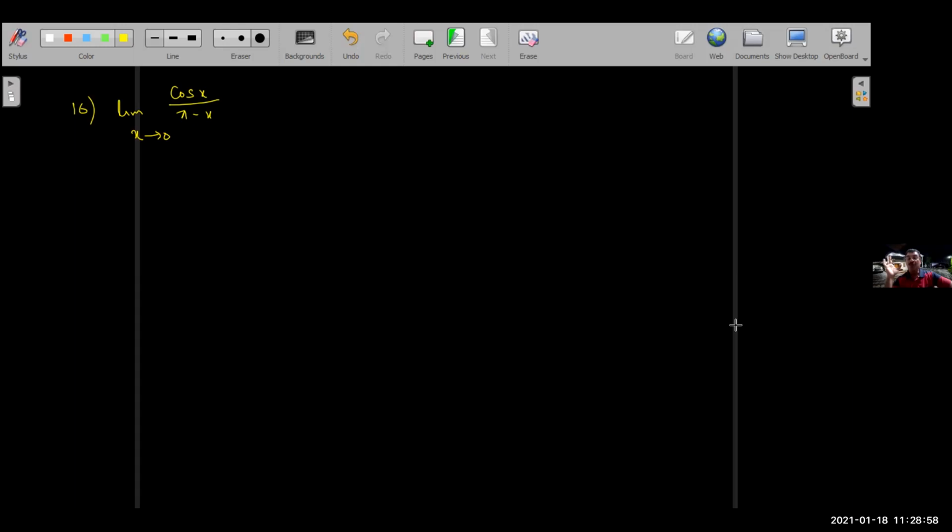Why? Directly substitute it. You may go for substitution, simplification, cos x, they will multiply by 1 minus cos, 1 plus cos, sine. Some of you may try to change in terms of sine. No need. Directly substituting cos 0. See, the very first thing, pi minus 0. Cos 0 is 1. 1 by pi, that's it. Whenever we get a question for evaluating limit, the very first thing, directly substitute and check whether we get the answer. Otherwise, if it is 0 by 0 form, then we need to go for some calculations.